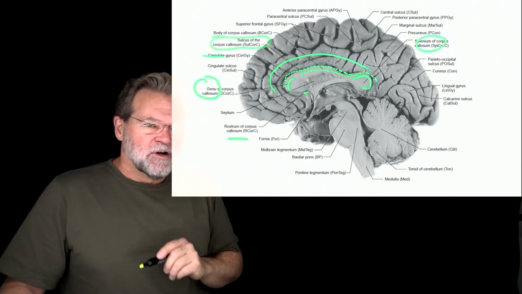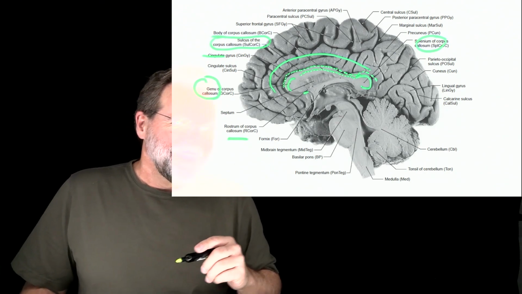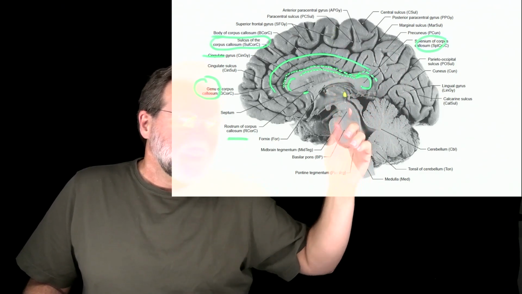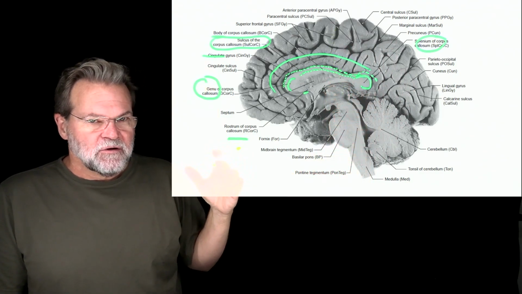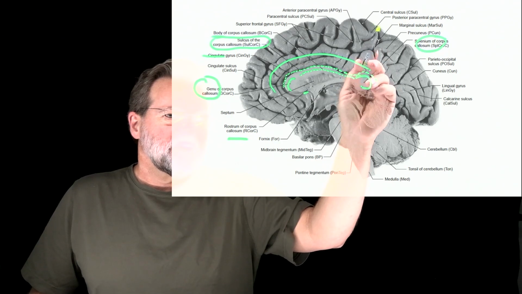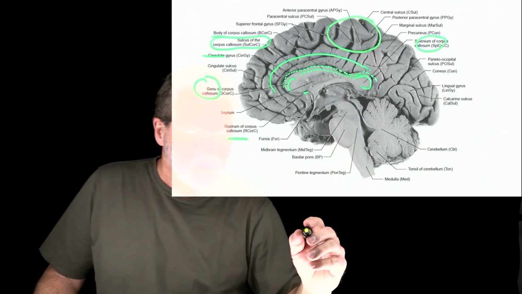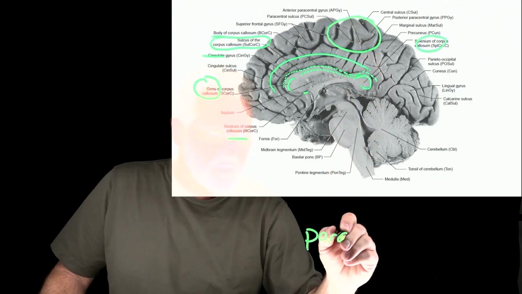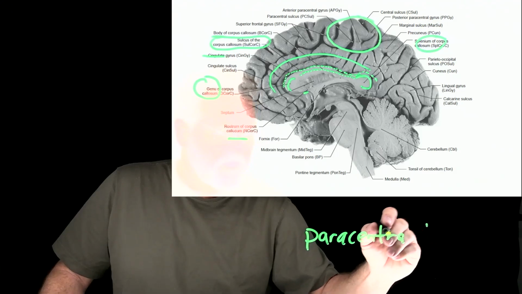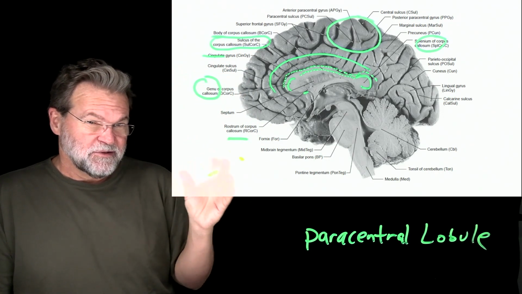The next most important structures that we see on the medial surface of the brain, I think everybody would agree, is the paracentral lobule. Dr. Haynes is fairly traditional, but he does this a little bit different. He has anterior and posterior paracentral gyrus, and you can see both right about here. These together are called, and I'll go ahead and write it down for you, the paracentral lobule. Not a lobe, but not a gyrus. It's two areas.